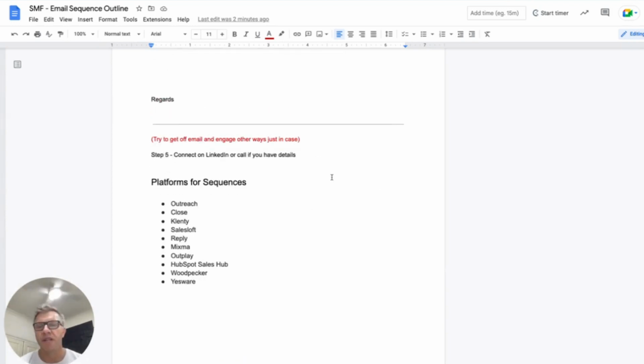So step 5 in this scenario is connecting on LinkedIn, or maybe giving them a call if you have that ability to find their contact details. Now, if you're doing this often and doing consistent effort, you should be able to iterate and increase your response rate from, maybe you start out at 4 or 5%, but then you increase slightly and adapt this to what makes sense for your market. Now, also down below here is the platforms that you can use for sequences if you don't have that in your business as well.